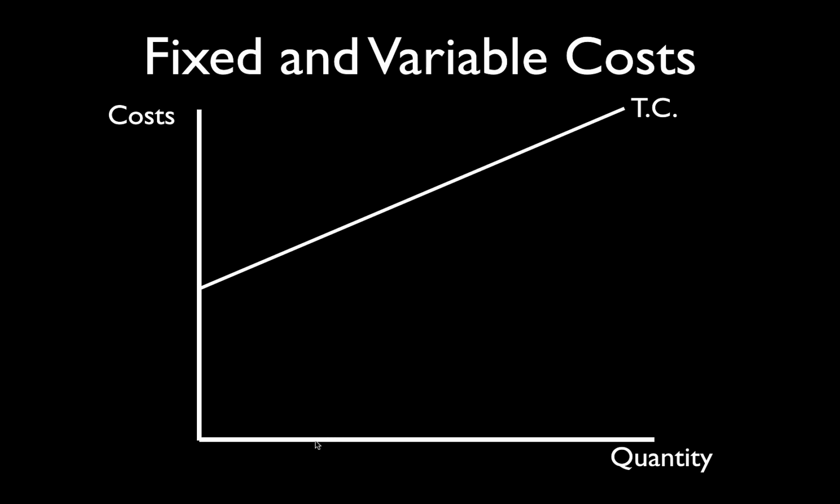So at any level of output, any level of quantity that the firm produces in order to sell to you or me, any level of burgers, I don't know why, I'm obviously hungry, I'm sticking with the McDonald's example, any level of burgers and fries and milkshakes and all that kind of stuff that McDonald's sell, you can go up to the total cost curve, straight across, and that will tell you how much money in total it'll cost them to produce all that stuff.